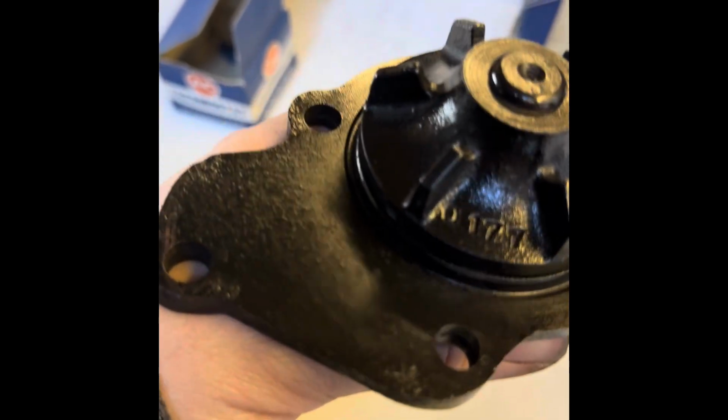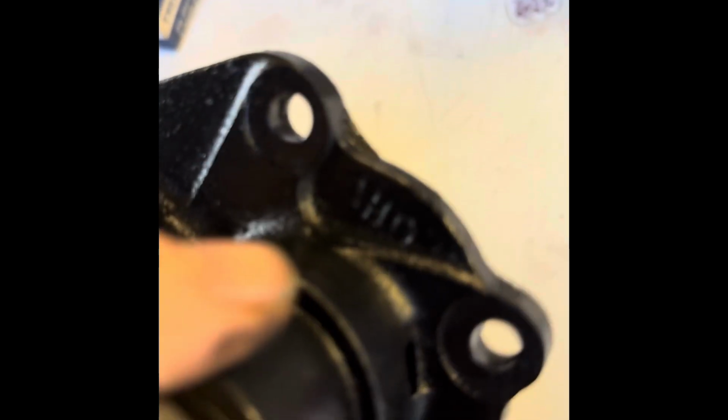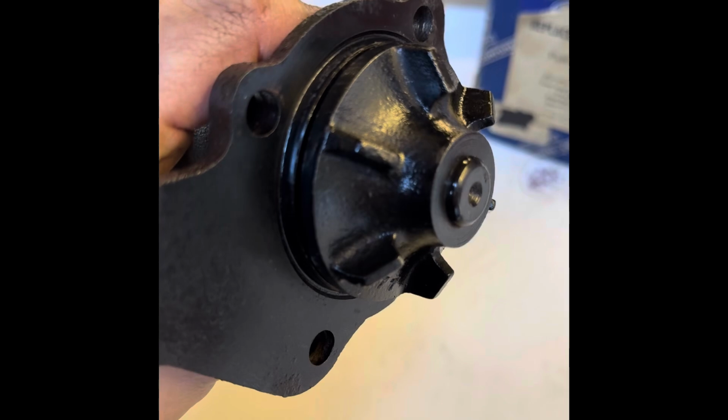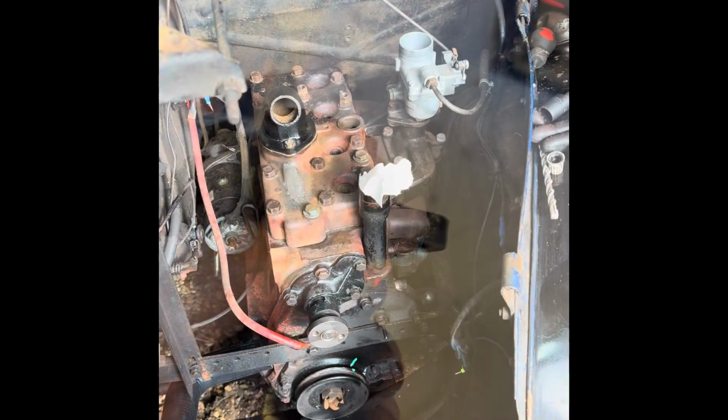Trying to debate whether at some point somebody's given it a coat of gloss black to protect it in the box. But it all seems to be what it says it is. It's got the Quinton Hazel stamp there. And that's definitely a Quinton Hazel box with all the right part numbers on it. But it's got to be better than what we've got on there now. So let's get that put on, and that's one bit down.